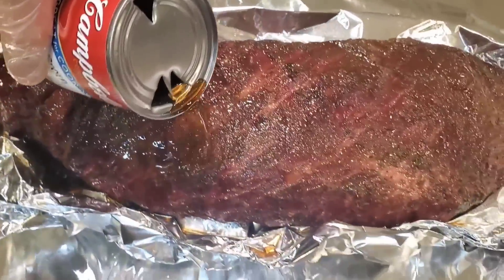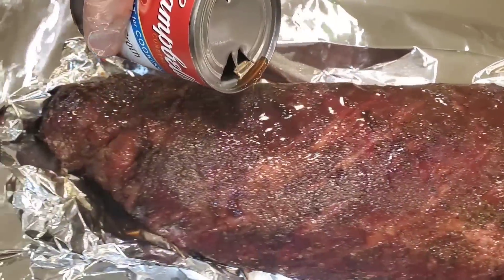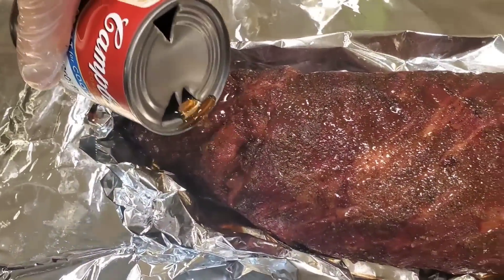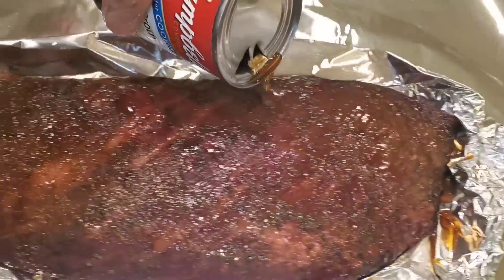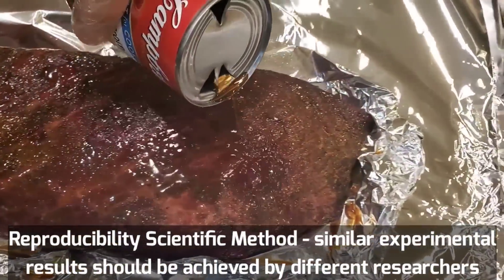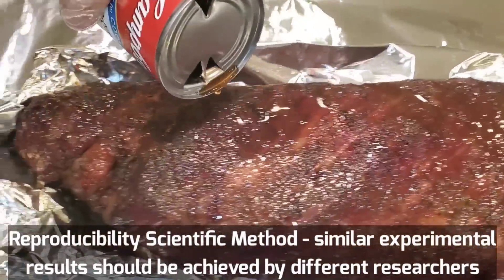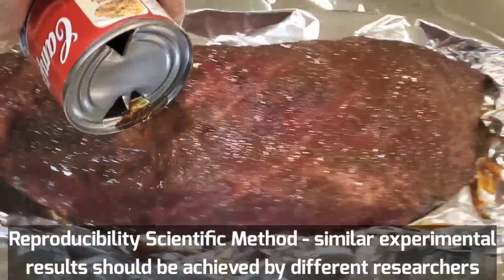For those of you who have already guessed: the way I win competitions, I cook by brute force. I try recipes again and again to find incremental improvements and take it to a contest. If it does well, I'll try another recipe against it. What you see me do in 10 seconds could be the result of 10,000 hours of trial and error. What we're trying to do today and in previous episodes is test the reproducibility of experimental results. We started with Jeremy Yoder's tallow hypothesis and we're extending it to different combinations to see which one reigns supreme.